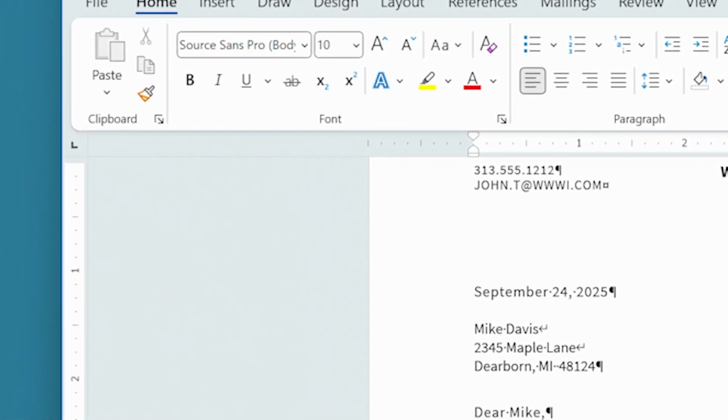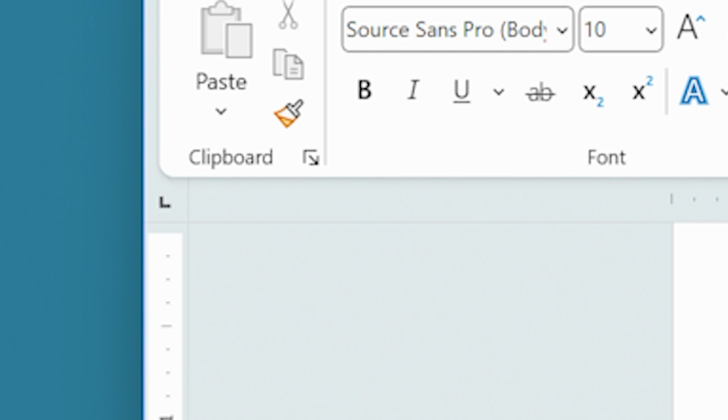On the left side of the document, just above the vertical ruler, is the ruler control selector. If you click it, Word cycles through 7 different control characters that you can place on the ruler. These controls include 5 types of tab stops, the first line indent, and a hanging indent. You can hover the mouse over a control, and you'll be able to see what that control means if you place it on the ruler.